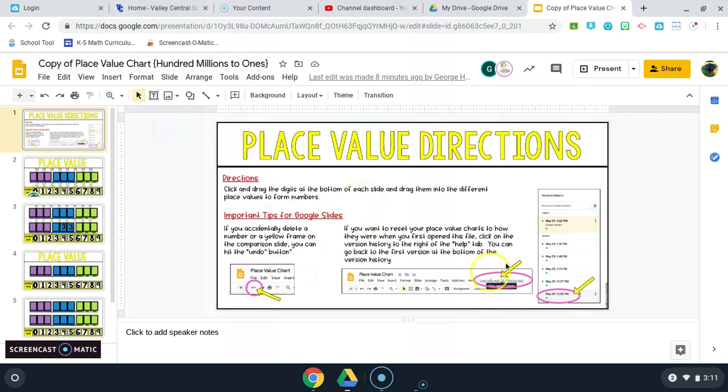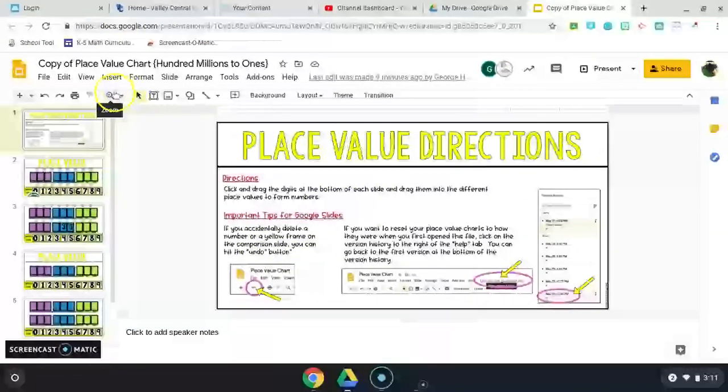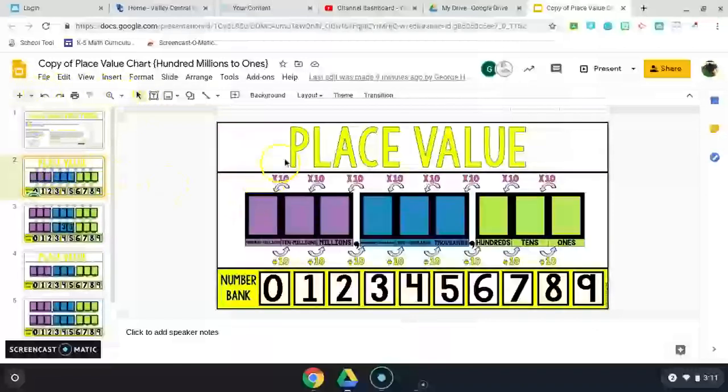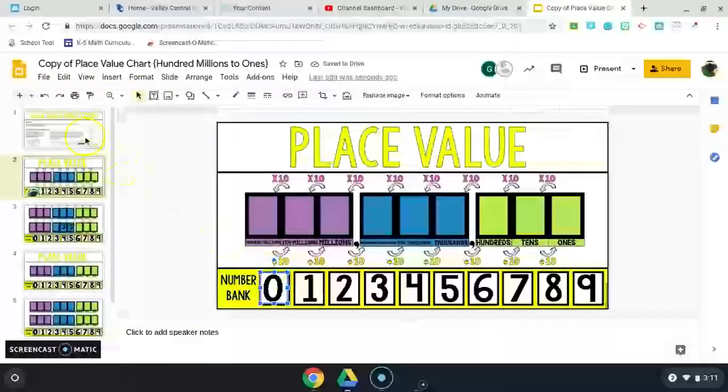Once you do that, the first page just gives you a couple of tips. What is bound to happen is something might get deleted. It lets you know that if that does happen, you can always press the undo button, which is located right up here. If you click this, it'll undo whatever you did. For example, if I accidentally click on something that I didn't want to be deleted, such as this number, and I press delete, I could always go back, press undo, and it'll bring me back to what I was doing. So undo is going to be helpful.